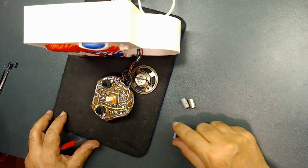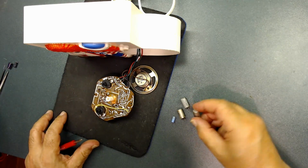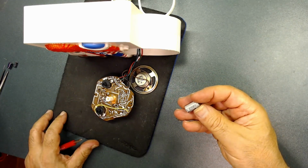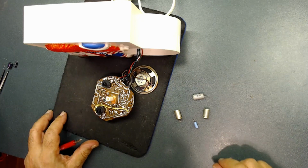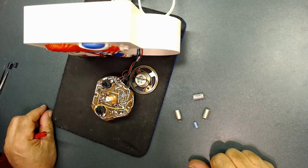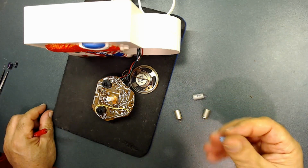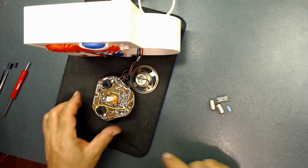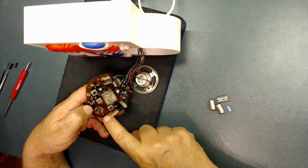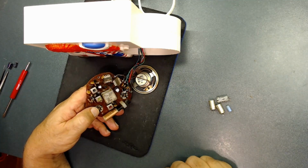Right, I replaced all these 4 capacitors. Two of them were 200, and this one was 10 microfarad. And of course we already discussed this 470. They were all off. Just one of the 200s was maybe 230, 240, something like that, but the rest were really off. This 10 was about 18 microfarad. So I replaced all of them. You see the new ones are much smaller. There's 1, 2, 3, 4 of them. They're very small because these are the newer version.